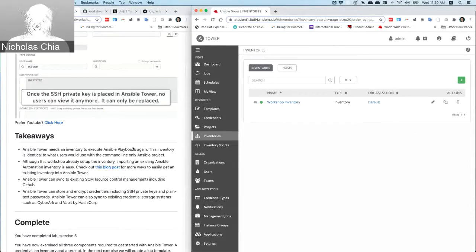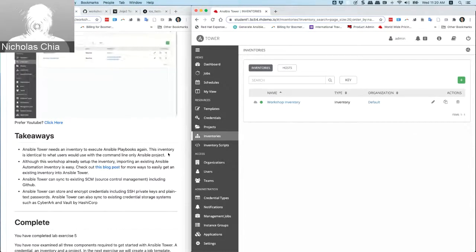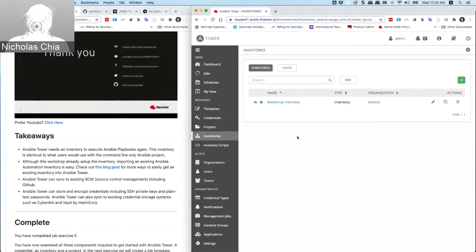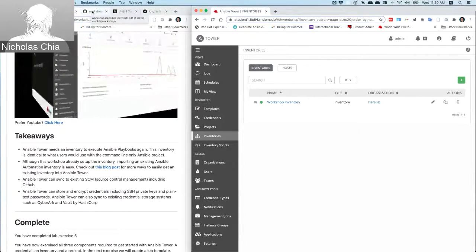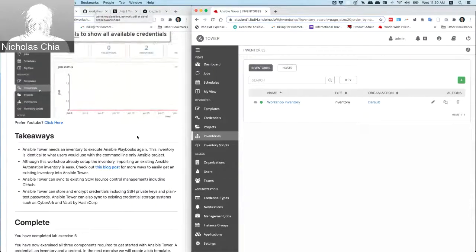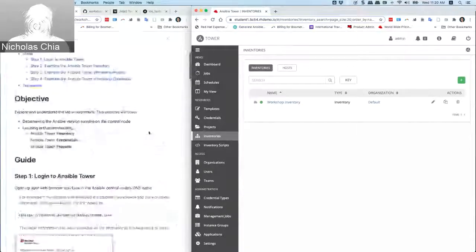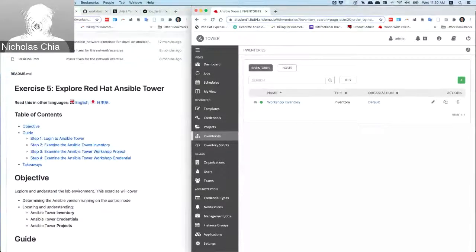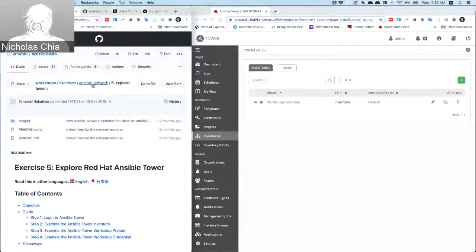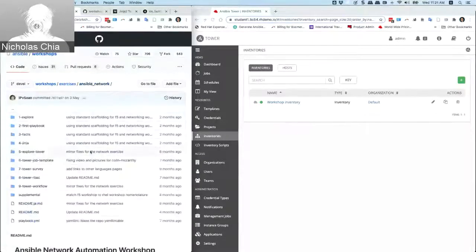So these are the key takeaways. I'm covering, exploring Ansible Tower. Feel free to click around and explore different things in the lab that I'm going to give to you. One of the important things is that I'm going to cover until exercise 5. I have a few more exercises, exercise 6, 7, 8, and 9, which I'm going to leave to cover for tomorrow.